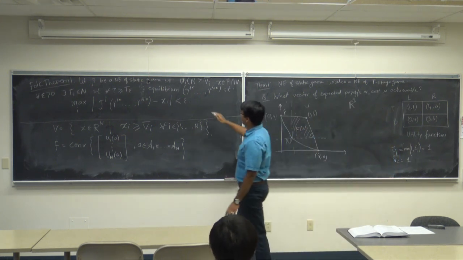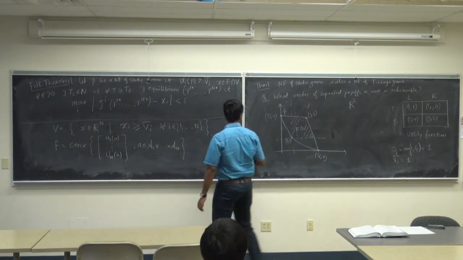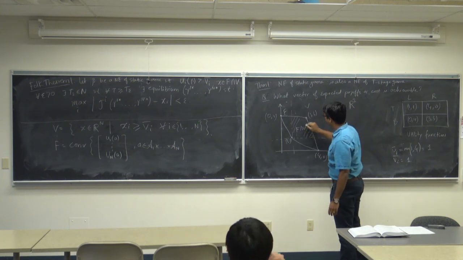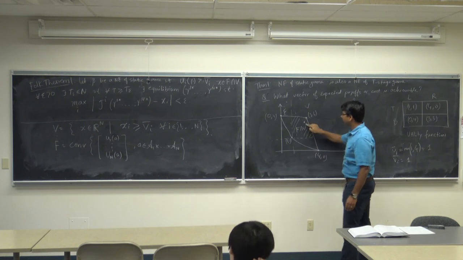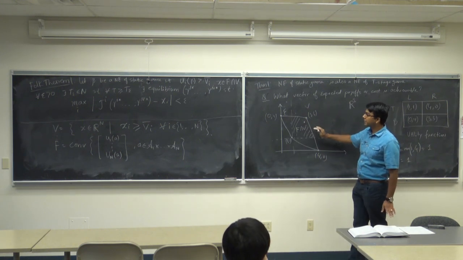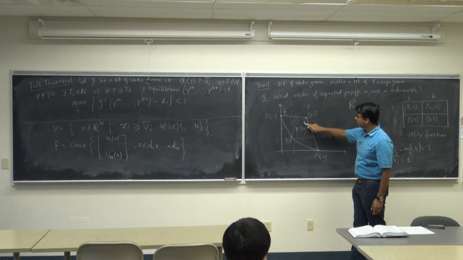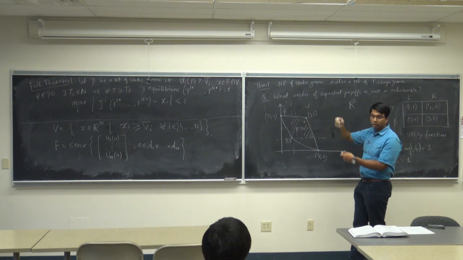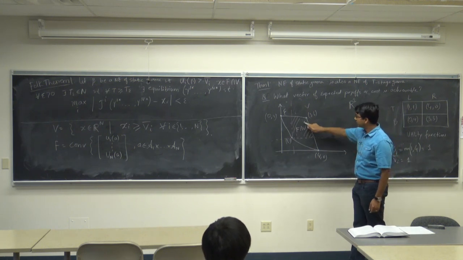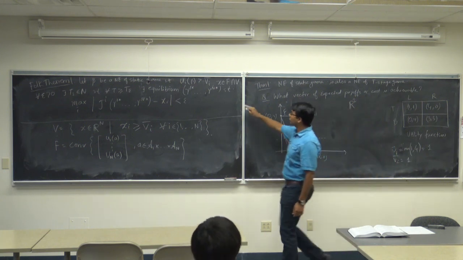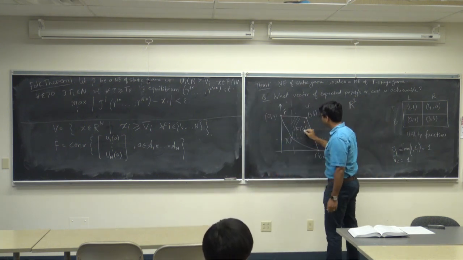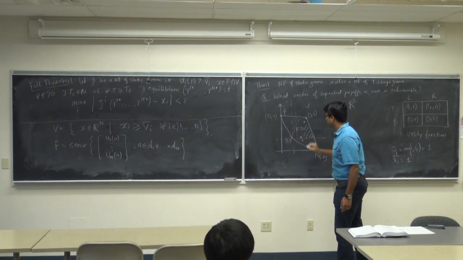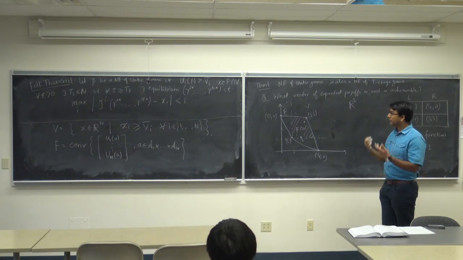So all we need to assume is that there exists a Nash equilibrium that gives you a payoff in this particular region. Let's say there is a Nash equilibrium here. This is the Nash equilibrium payoff. All that is needed in order to prove the Folk theorem is that you have a Nash equilibrium for the static game where the vector of expected payoffs lies in this particular region. And I'm going to pick any x in F intersection V, let's say this value of x as my payoff.